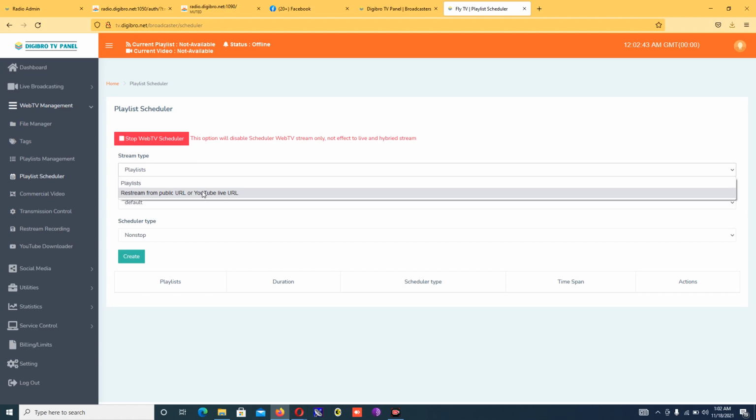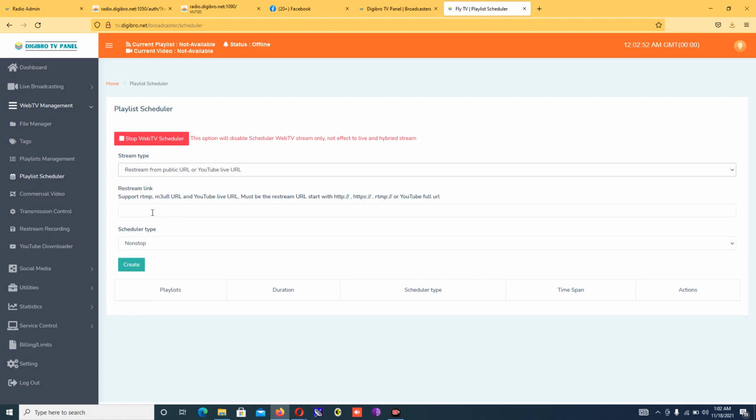So if you have a YouTube link that will not give you issues of copyright, you can select this, put the YouTube URL here, then you'll be able to stream continuously what they are streaming, their content. So if you can get rights from companies who have opportunities to give you, then you can stream them. But that's not what we are doing now.